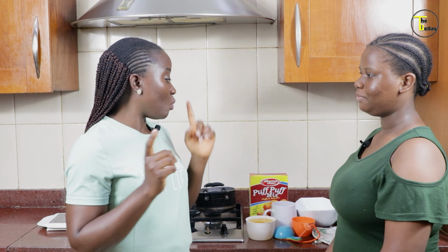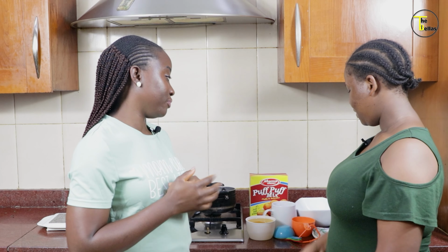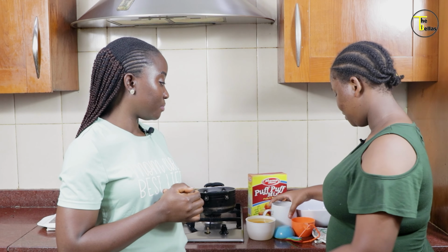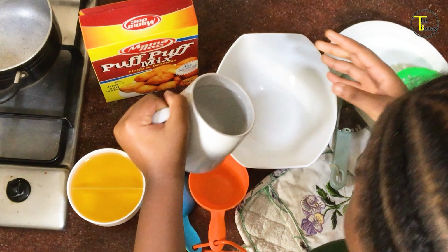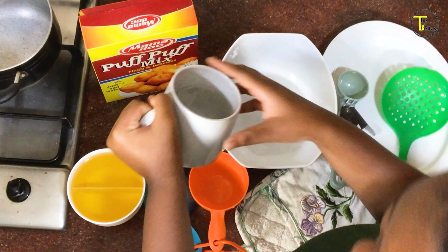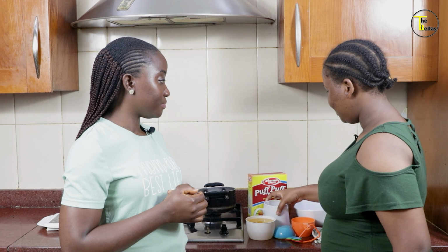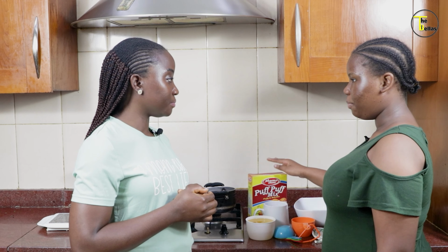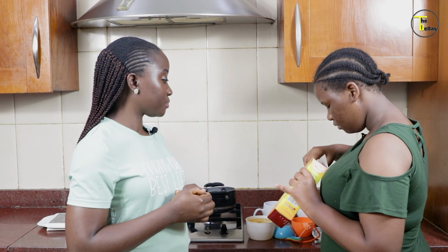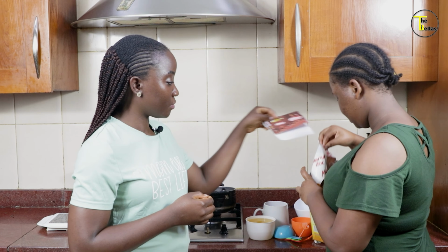Lovely. So what do we do first to make this PuffPuff? First, you get your water. Then you pour it into your bowl. It has to be warm. Then you get your flour or your PuffPuff mix and you open it. Then you get the mix out.